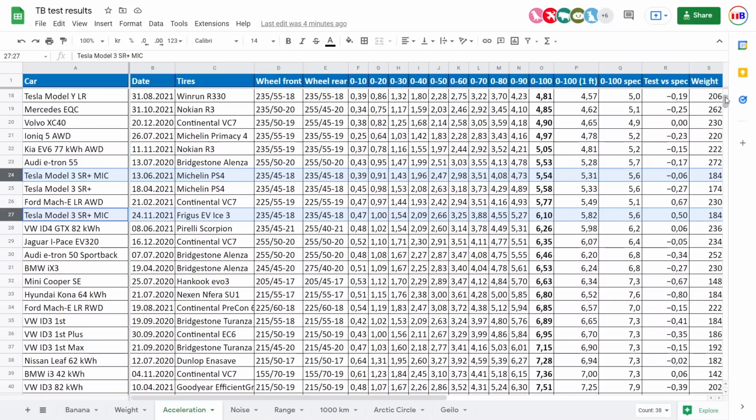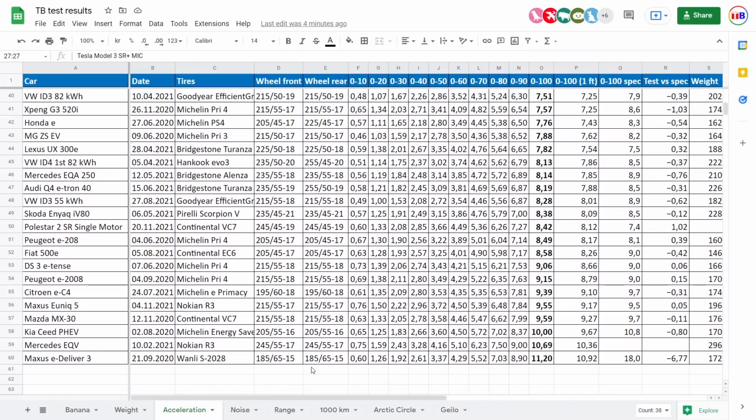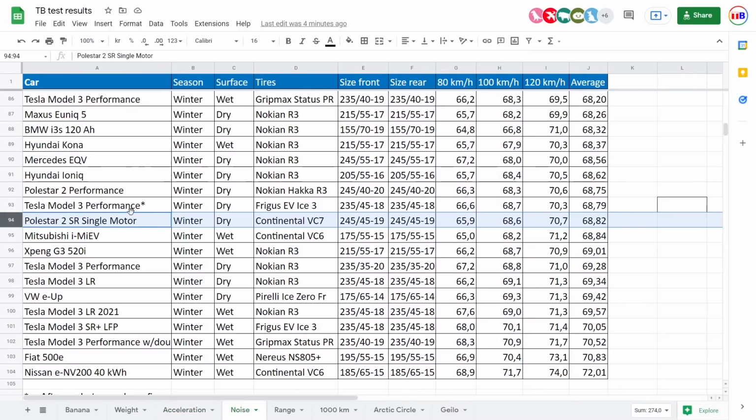So, well, yeah, anyway, let's now take a look at noise. It came here, which is pretty on par with the Polestar 2, the bigger battery, but with different tires, Hakka R3, but they are pretty much neck and neck. You see the values here, yeah, they are more or less the same, so nothing to see there.